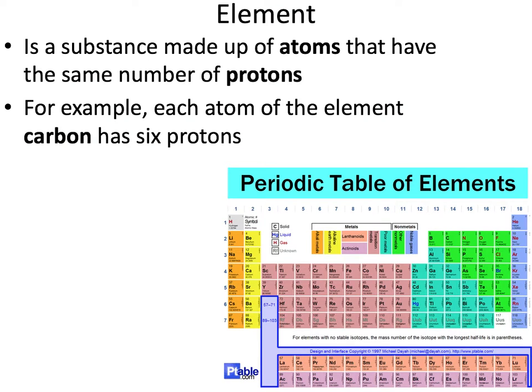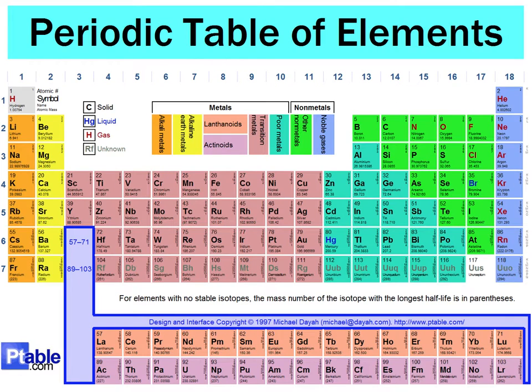Elements are pure substances. They are made up of only one kind of atom, and anything that's in an element is designated by an atomic number, which is the number that you find on the periodic table, and this tells you how many protons are in that element. The number of protons in the element determines which element we're talking about. For example, carbon has 6 protons. So if we look here, we look for number 6, we find carbon. That's carbon's atomic number. If I know something has 20 protons, then I know I'm talking about calcium.